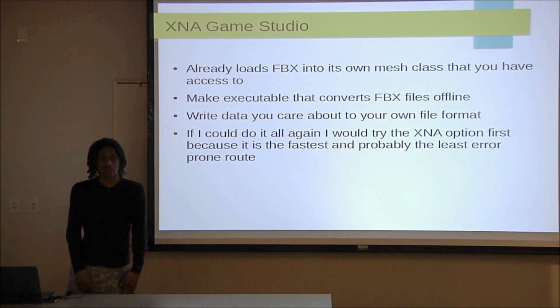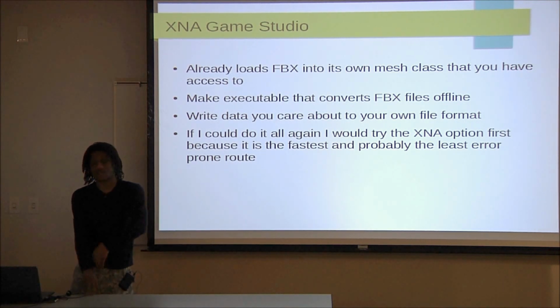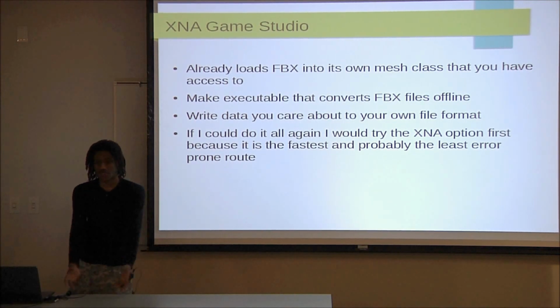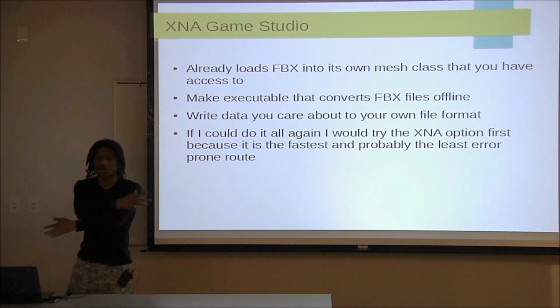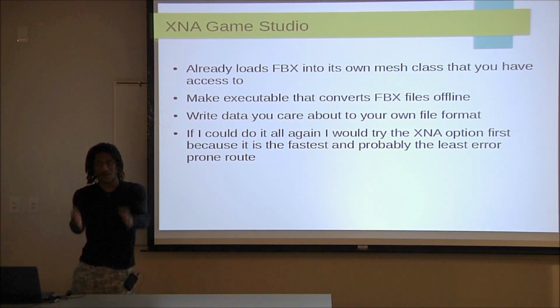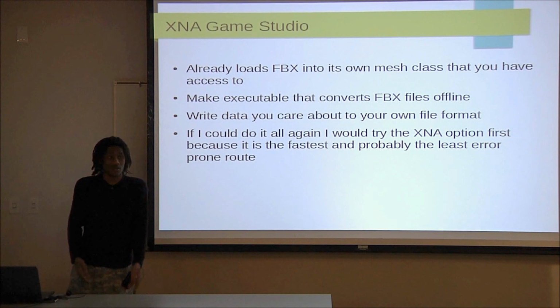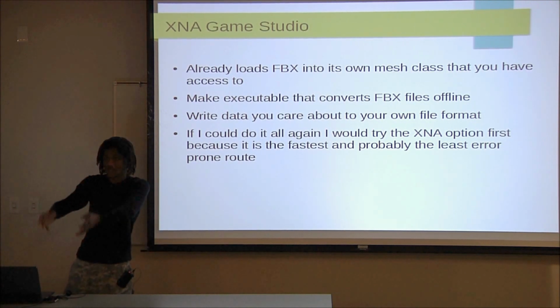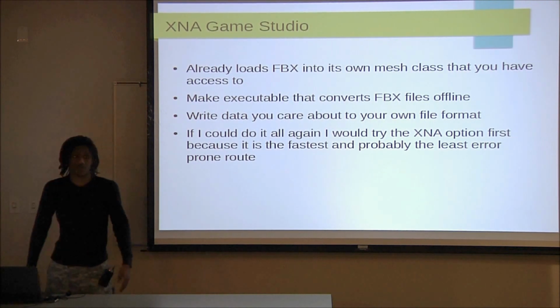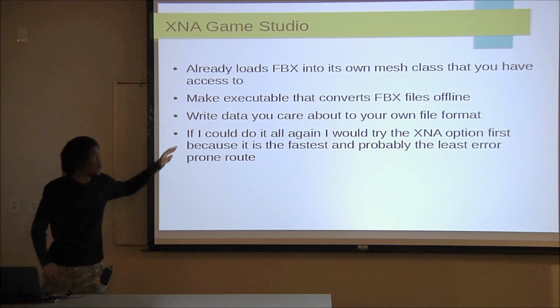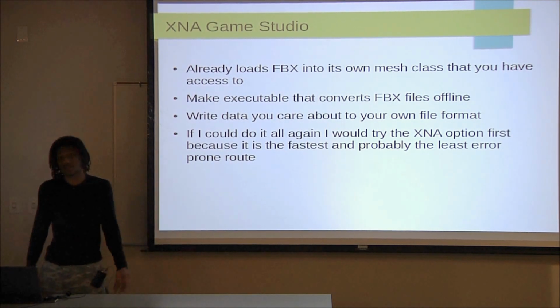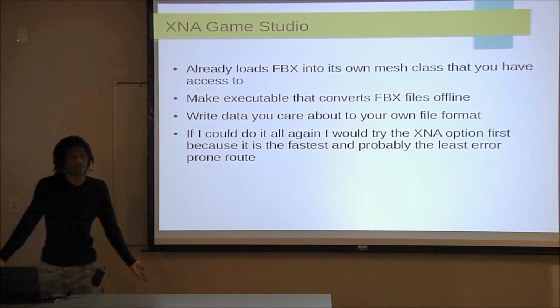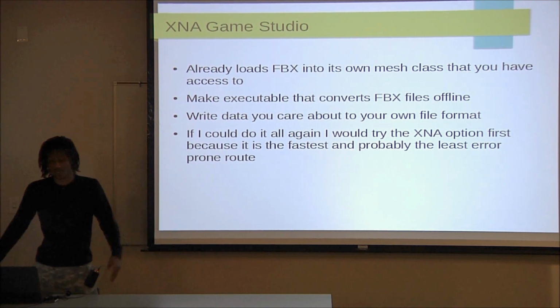Done. You didn't have to go through some API. You didn't have to go through some if this, if that, build this tree, get these bone names, build this hierarchy yourself, all this stuff. You just load it in XNA, get the data, spit it out to your own file format, and load it into your engine. This is definitely what I would do first. It seems like the quickest way, especially whenever you're just trying to get something up and running.